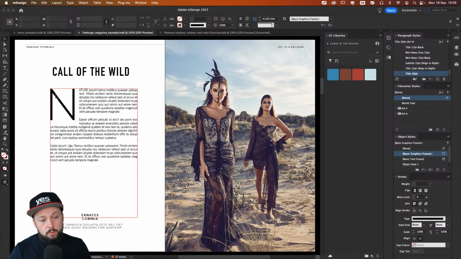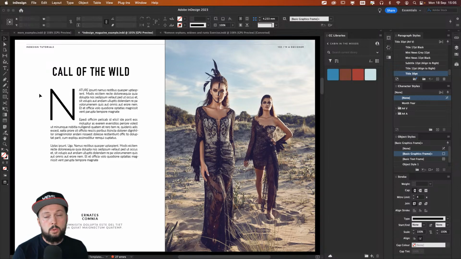Some of you might be familiar with this example already, but I find it a great example of how we can make a drop cap look more exciting and engaging. And a drop cap essentially is an entry point that you can use to attract viewers' attention and direct their attention to a specific part of your spread.